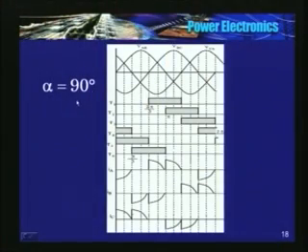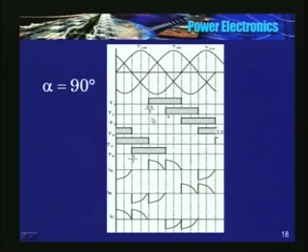For alpha equal to 90 degrees, I have drawn the line to line voltages VAB, VBC and VCA. The reference point for alpha is this point, which is 30 degrees, pi by 6, from VAB. From here, 90 degrees, is where you will trigger T1. So if this is 30, 60, 90, at this point T1 is triggered. I will not tell you the width of the pulse at the gate right now, maybe I will tell you sometime later.